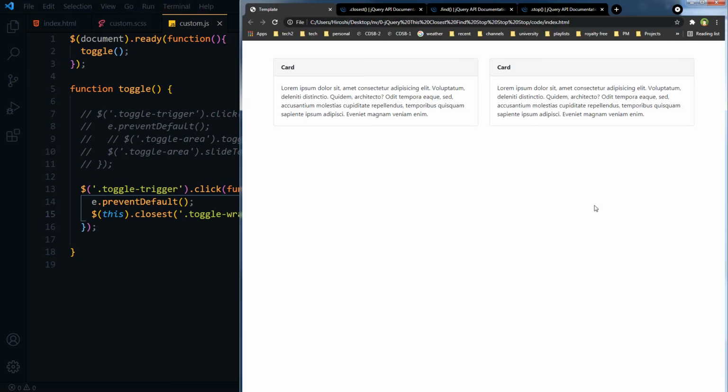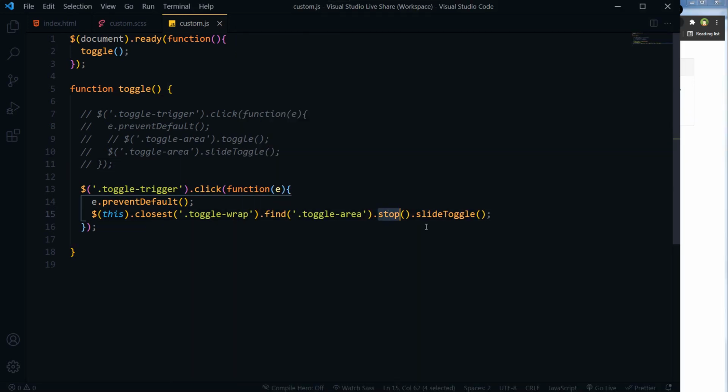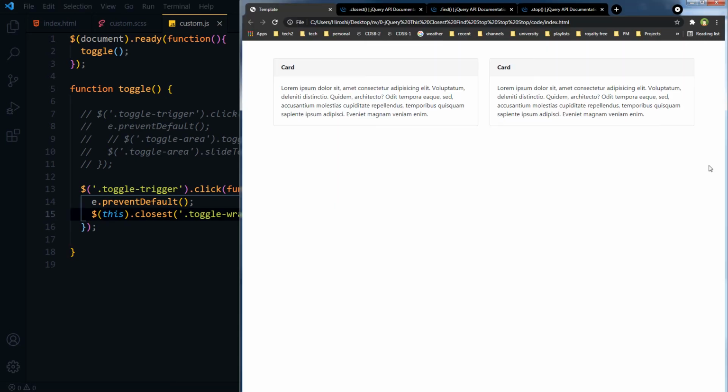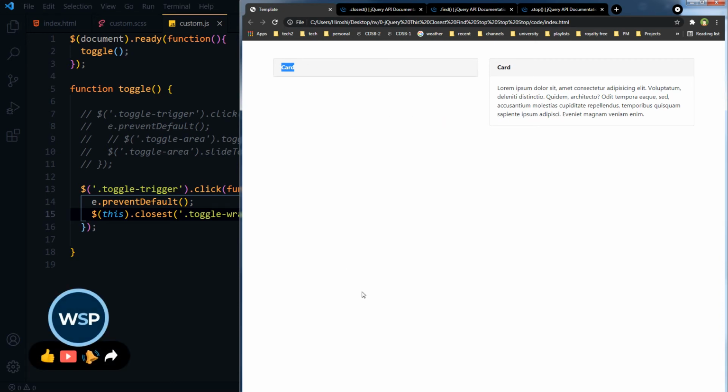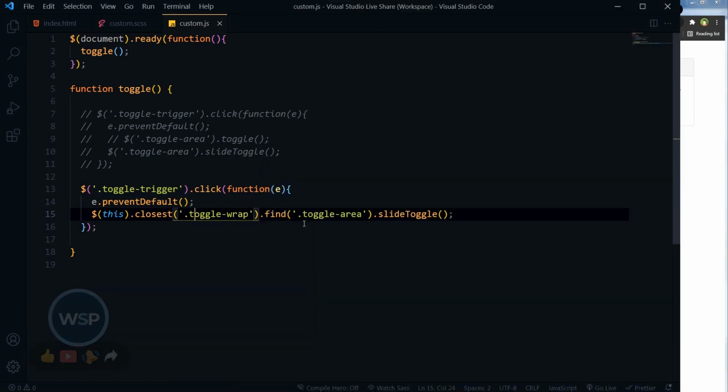And now refresh, and if now I will quickly click it multiple times and leave it, it won't be affected. See? And without this stop method, this happens.